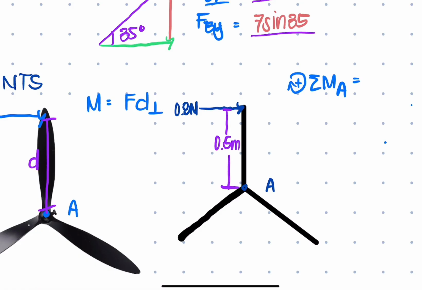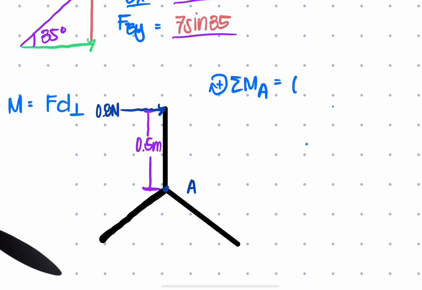So, susulat lang natin yun dito. The moment at A is equal to 0.8 newtons multiplied by 0.5 meters. Hindi nyo kailangan isulat yung units, guys, pero maganda na natatandaan nyo kung anong units yung ginagamit kasi minsan, kilonewton yan, millimeter ito, tapos kailangan natin i-convert yung final answer into newton meters. Pero in this case, hindi naman kasi newton at meter na sila. So, kapag sinolve natin yan, 0.8 times 0.5, it's equal to 0.4 Newton meter.